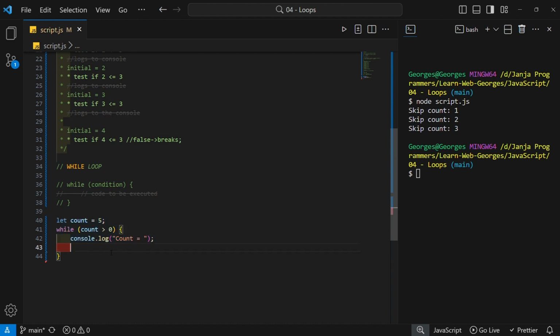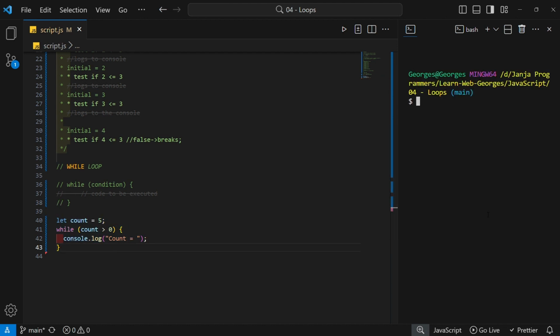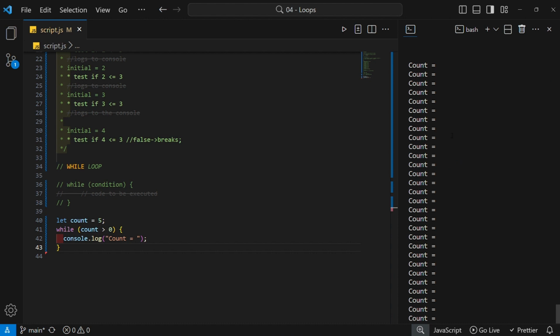You have to include something that will make a change to the loop and make it end. So this is an example of a loop that does not end. We call them infinite loops, and they are very bad because they can eat up the resources of your machine. So let us see an infinite loop in action. You see it iterates through count severally. You can see it is not ending. If you can see my cursor point here, it is not ending. It keeps printing more and more.